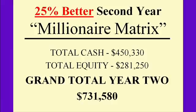This is a realistic method. It's a realistic model, and it can work. Again, part of the biggest downfall of this process is the amount of people that exercise the option, which is less than we'd like. But keeping these properties, you also continue to build your equity, and you buy down the notes, you get the depreciation, and those other things start to grow. So that's not a bad thing either. So this is a great way to do it.